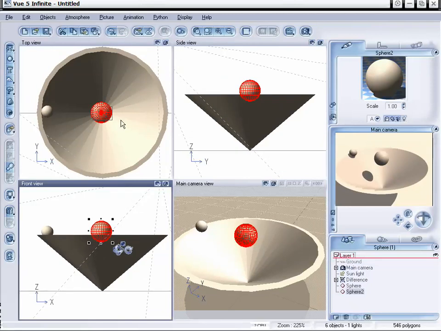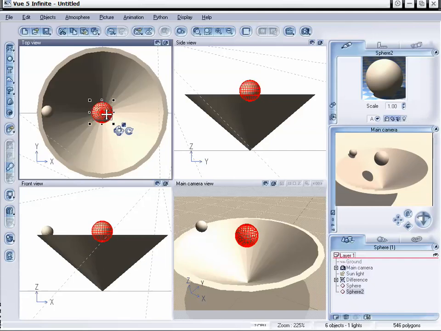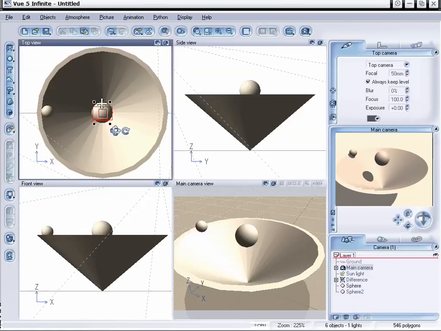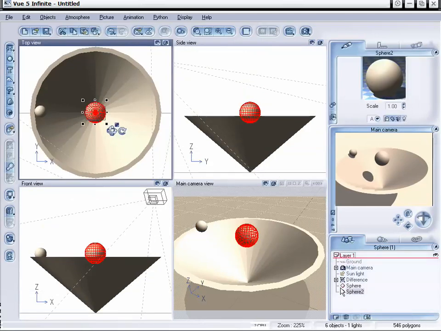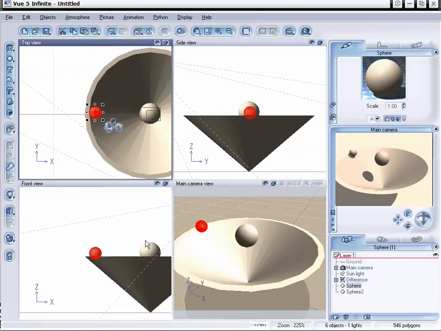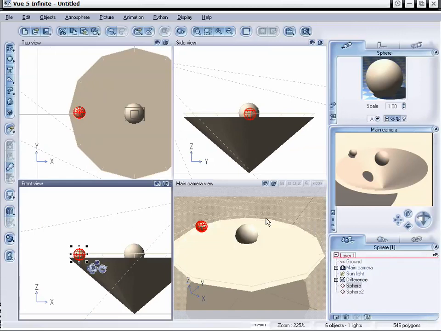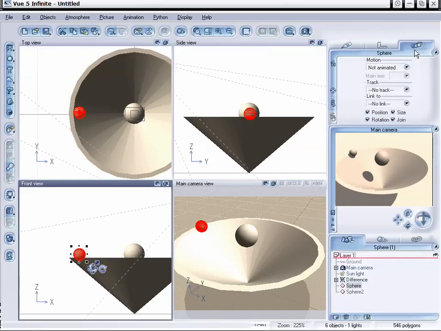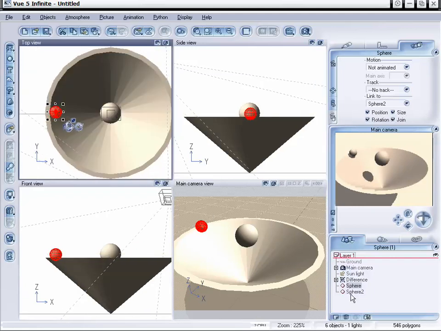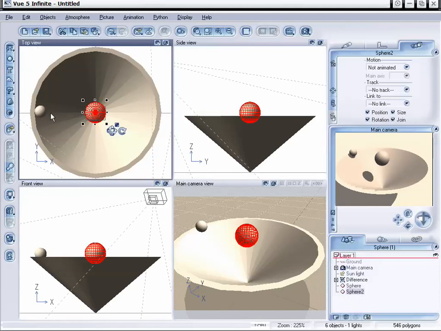And now before we do anything else, I'm going to make sure that this sphere is in the center of this cone, and it looks like it is, because this is going to be our main object for animating. And we're going to be linking the second ball to this first one. Or sorry, linking our first one to our second one. So we're going to grab sphere, just our regular sphere, the first one we created, and we're going to go up to our animation options, which is our third tab up here on the top, and we're going to stick link to sphere 2. And now these objects are linked together, and whatever motion I do on sphere 2 is going to affect the first sphere.